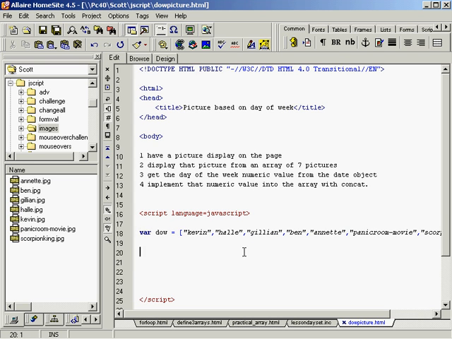Right? Now what I want to do is have a picture display on the page. So to do that, we have to do document.write because we want to output to the screen. Then we say image source equals the array name, a hard bracket, and then we'll just do the first one just as a test example here.